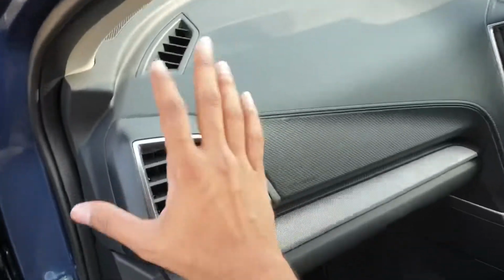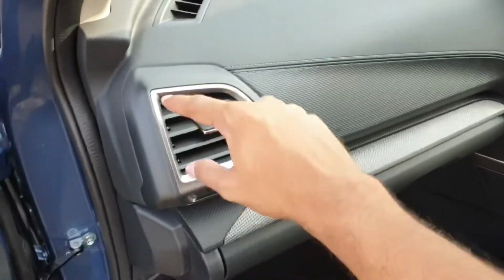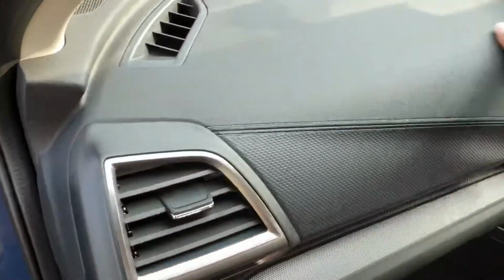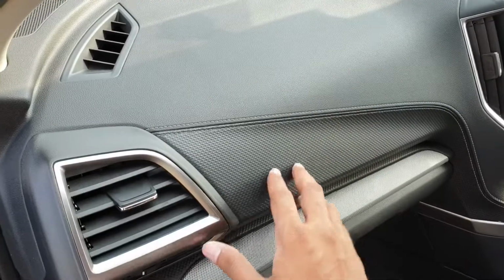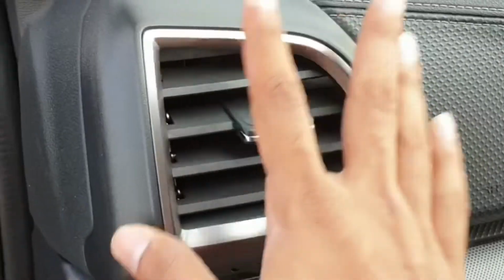Interior, the easiest way is the aircon vent. In the previous generation of Subaru products, all the aircon vents were just rectangles, very simple looking things. You see a big flat surface. The moment you see a bit of intricacy, multiple material types or at least patterns, and a not rectangular aircon vent here on the side, new model.